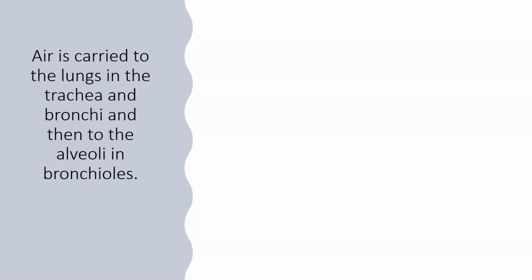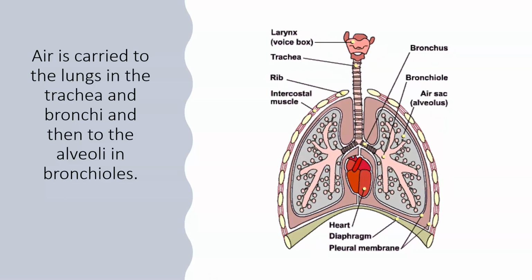Okay, so your first understanding. Air is carried to the lungs via the trachea and bronchi, and then goes to the alveoli via the bronchioles. So we've got a diagram here, a bit more in depth than the one we saw earlier. And we can see the trachea with those cartilage rings running down the center. You see the rib cage and those intercostal muscles between each rib. Okay, you see the trachea then splits into two bronchi, which then split further into the bronchioles, and we've got those alveoli on the end, which they say look like cauliflower or broccoli.